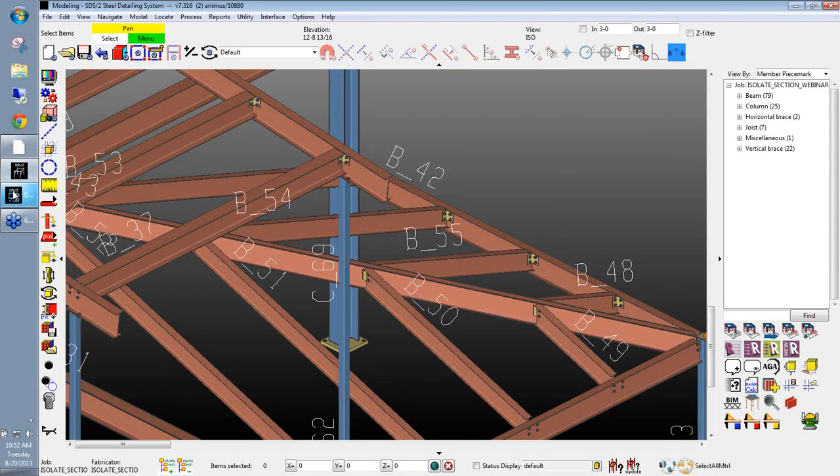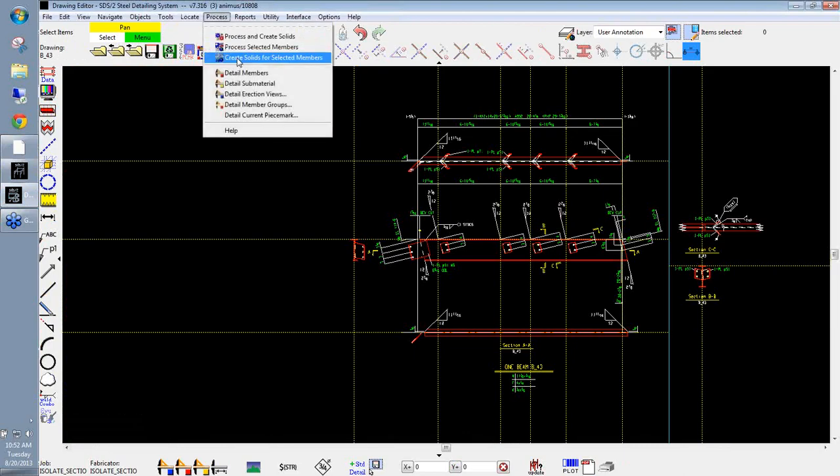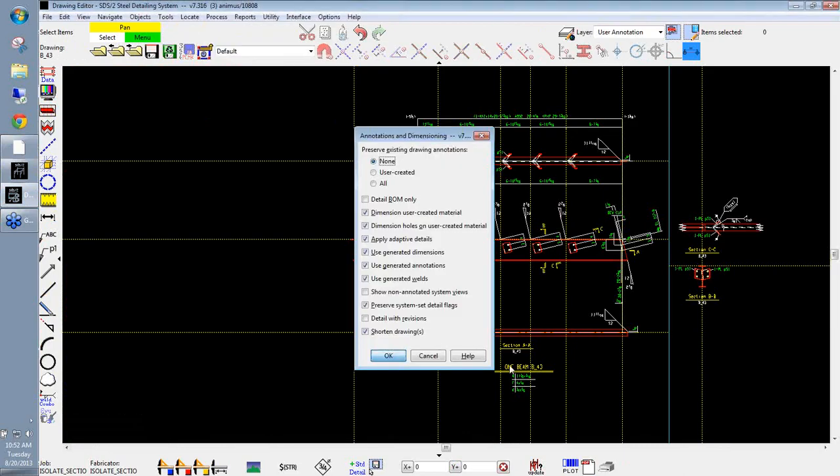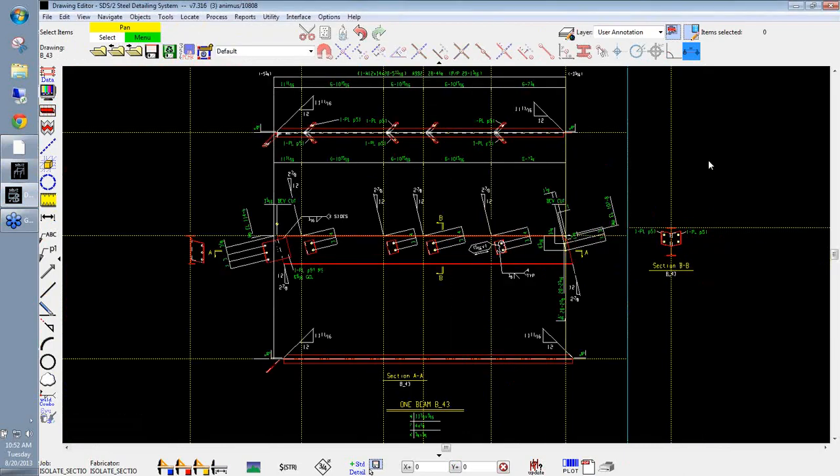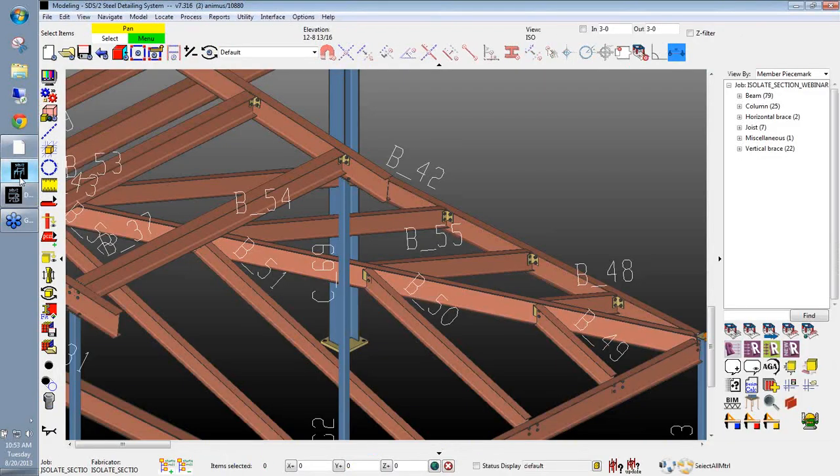Okay, now when I go back to my detail and detail this again, okay, I now get that drawing without that particular cross section, or maybe I needed to recreate it again to get it exactly as I wanted it to. So this gives us a quick rundown on member isolate and cutting section views on member details. So then that leads us into our submaterial details.